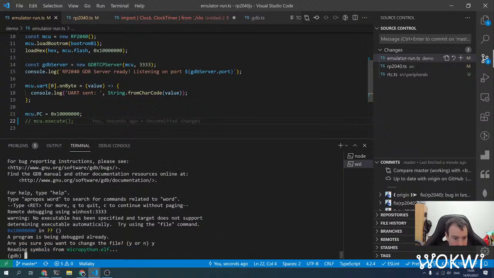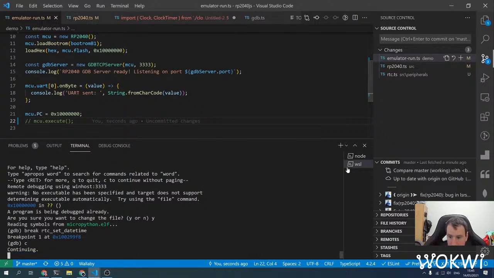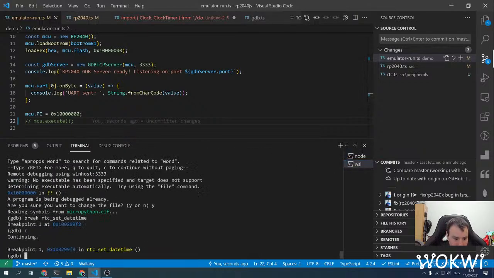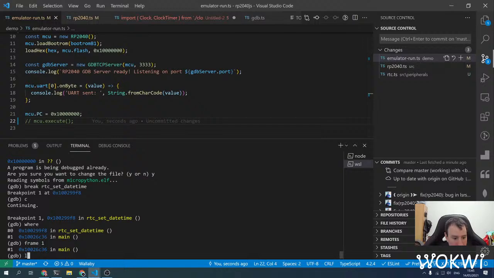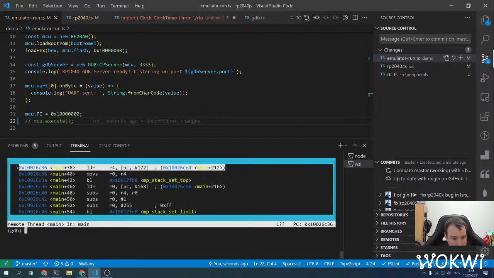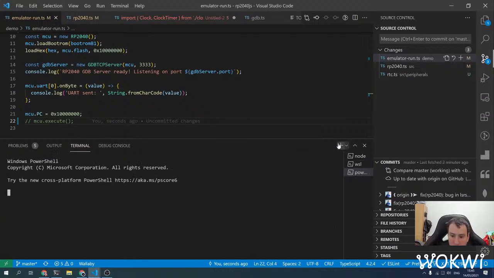We will call that here. Break here. Continue. Okay, where are we? We are inside the main. Nice. So yeah, you can see there is this main, and open MicroPython.